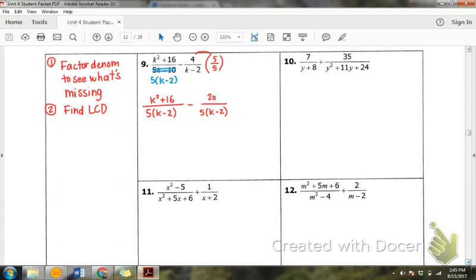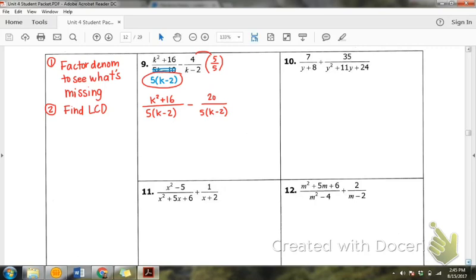Why didn't you multiply the 2 by the 5? So we would have had to distribute up top, right? I would have had to distribute 5 here and 5 here, right? But remember I said in the first one we're going to leave it factored as is, okay? So we'll leave our denominators always completely factored.